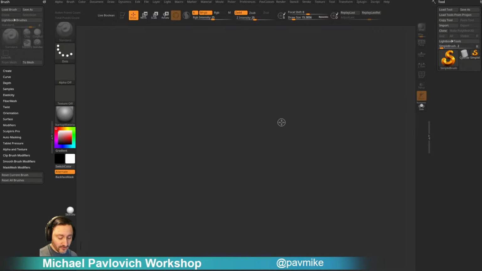Let me plug my Whack-a-Mole in. There we go. Wait for it. Yay. All right. What do y'all want to do? What do you want to texture, John?